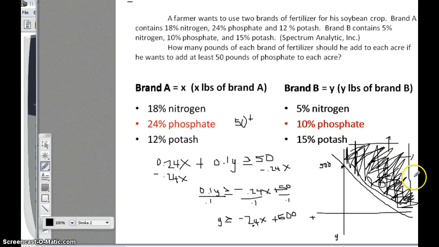When we add more inequality lines to this graph and further limit our shading so that we end up with a very small area that is our feasible region, that small shaded area would be the ordered pairs that meet all of the restrictions. But in this case, as our beginning, we have here in our shaded region ordered pairs that meet this one restriction on phosphate.